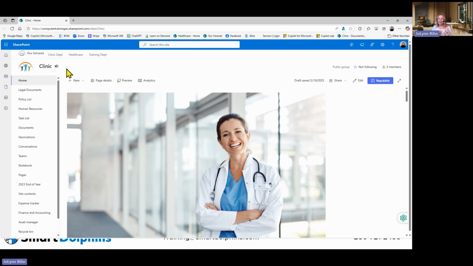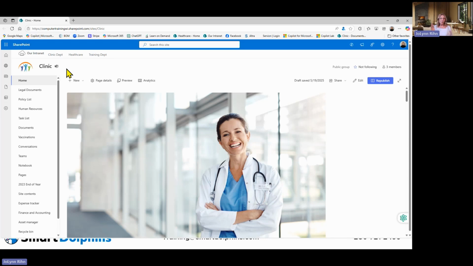There's a reason I'm bringing that up. The other way that I know it's a SharePoint team site is because the navigation is down the left-hand side. If I were in a SharePoint communication site, which also utilizes document libraries, the navigation would go across the top.